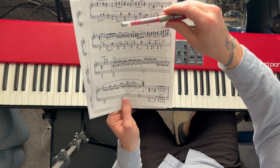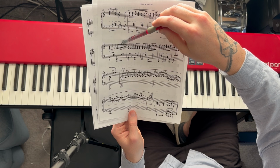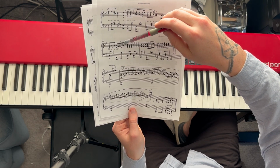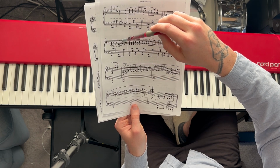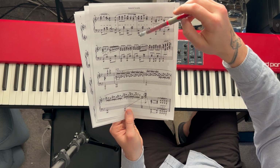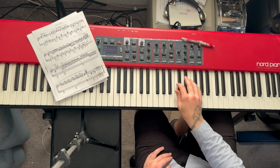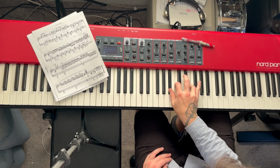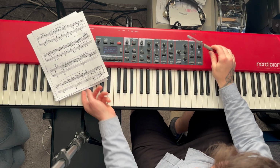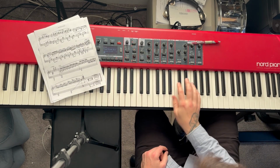All right. The other thing I wanted to point out is here at measure 62 and on measure 64, you have these scalar runs. And in all honesty, there is no easy way to play these. I put a finger number in there, which is how I tried to play it, but it really is not easy. Because it's not easy to get into it and it's not easy to get out of it. Just where it sits.